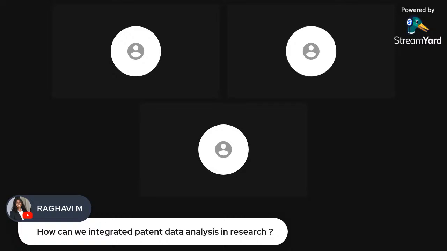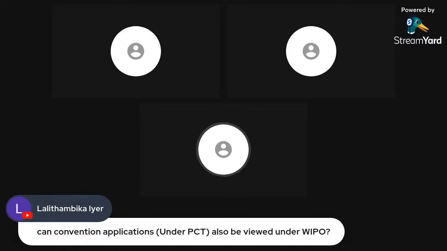Okay, so there's one more question: can convention applications under PCT also be viewed under WIPO? No, they cannot be viewed.